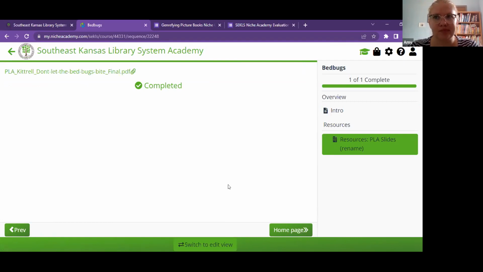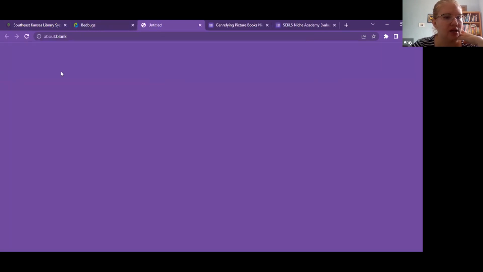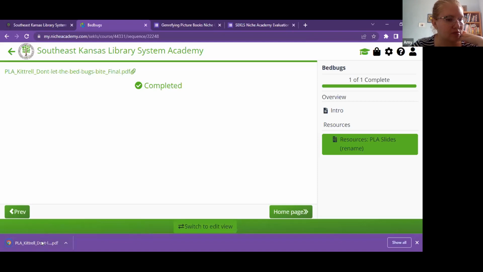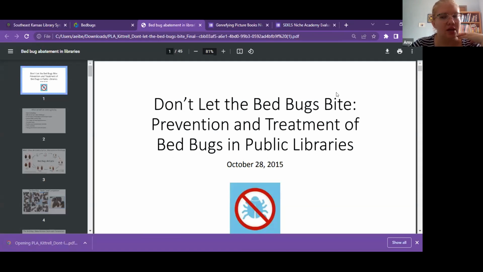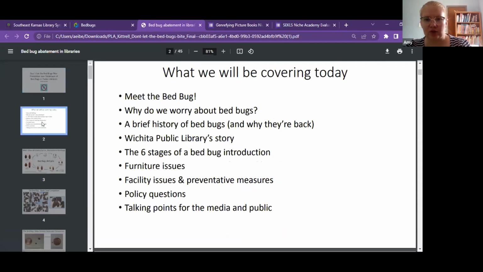For example, SEKLS has those heating tents that you can put affected books into, and it heats it up and kills the bed bugs. We have documentation about that can go under this resource thing. Right now, if you click on that link, it downloads a PDF of the slide deck for this presentation. Eventually, there we go. And this has all the good information.